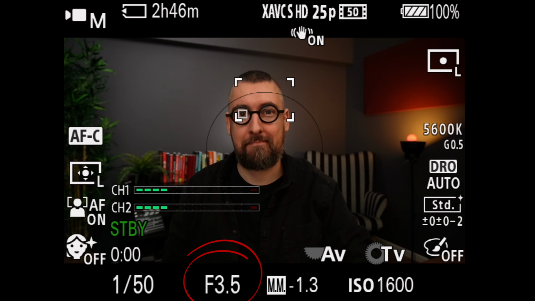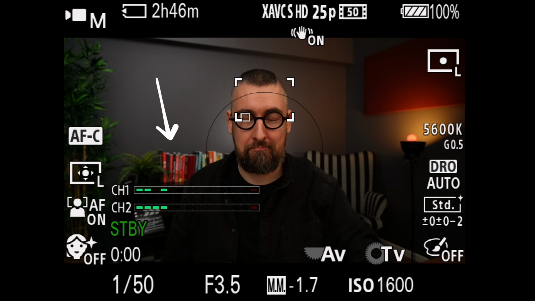When the lens is at f3.5, you will have a large depth of field. Seeing it from above, it will be something like this. The green zone is in focus and the rest will be blurry. Because we have this large depth of field, if we move a few inches, we will still be in focus. But also, what's behind us will be more in focus and we will have less blur.